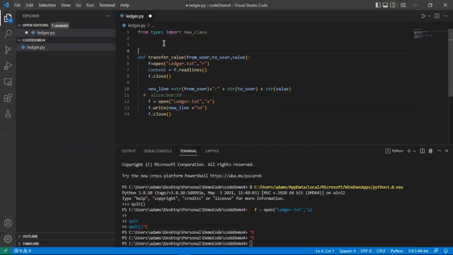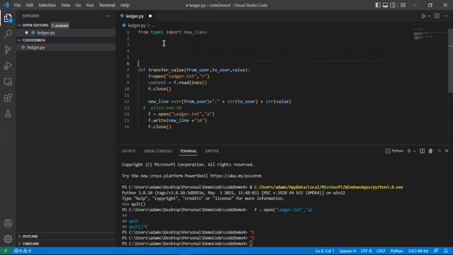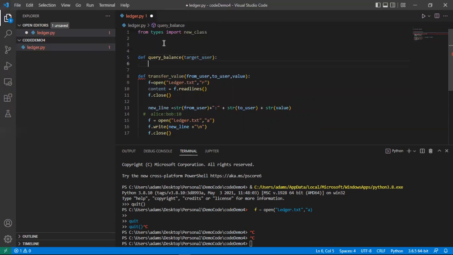Now, let's also say we want to query a value. We need a target user. And that's essentially all we need. So it's going to be similar. We're going to use this reading.